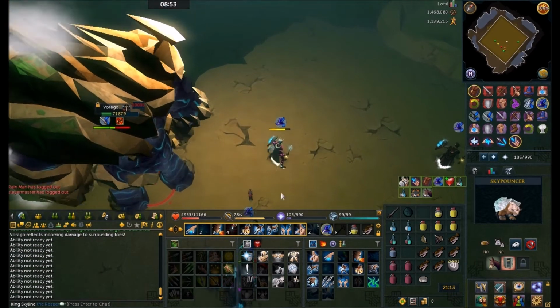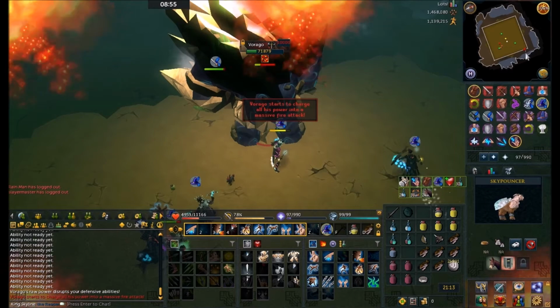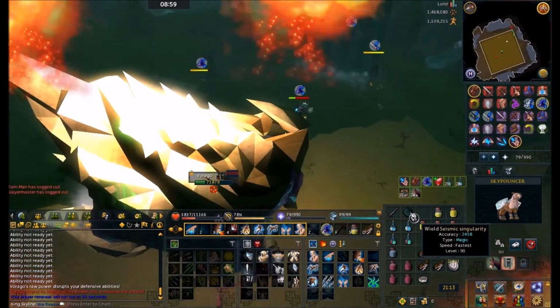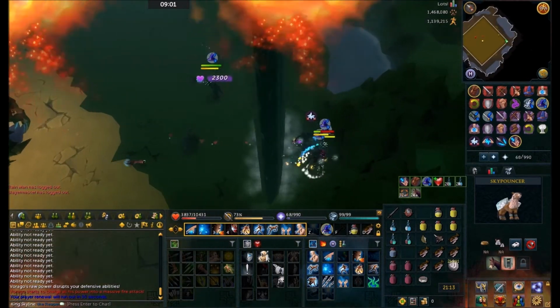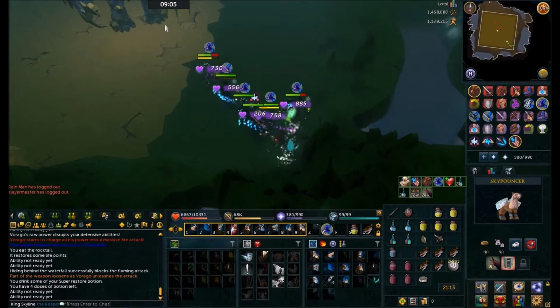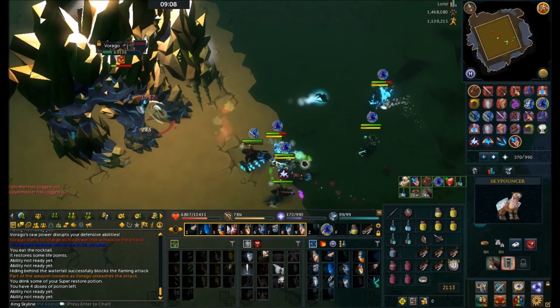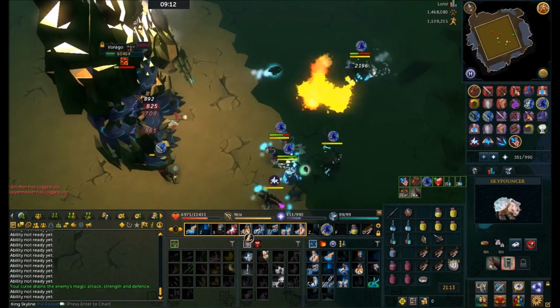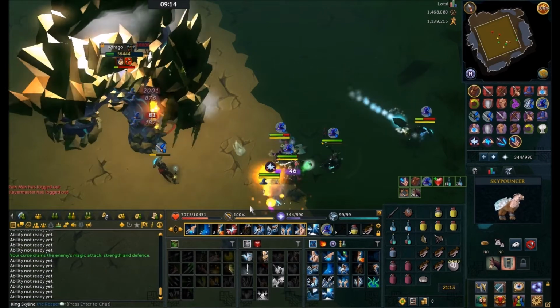And you run to the waterfall again. And to get quickly out of the waterfall, you can spam click on Vorago and you won't come out until the waterfall is gone, or you can escape back out. If you surge, you're going to be standing under him.